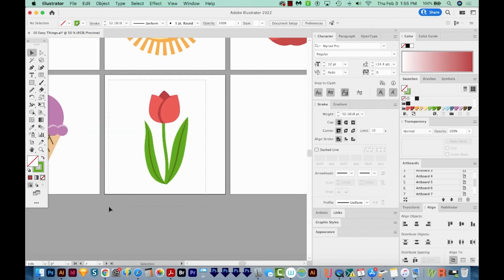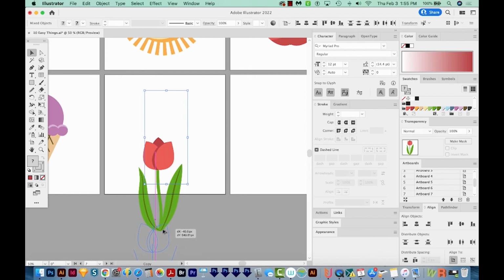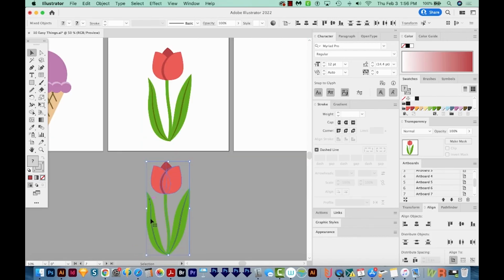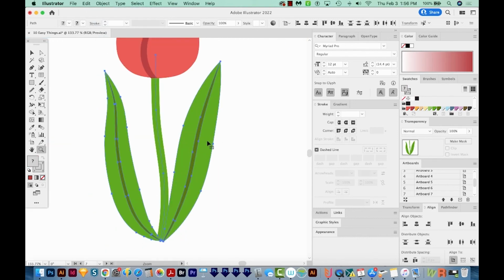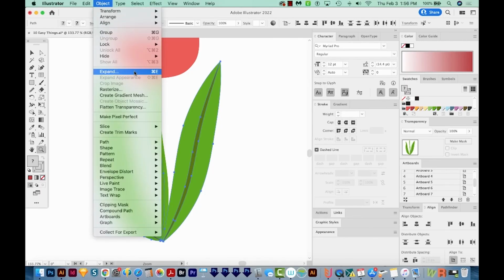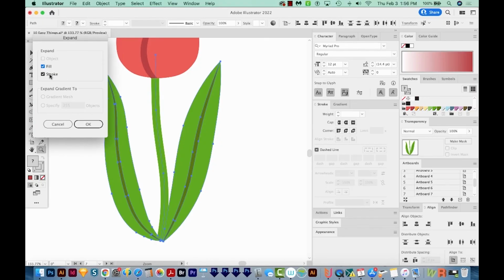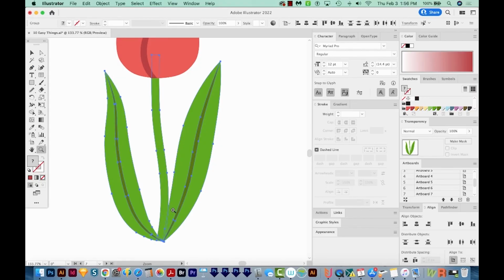The first thing I'm going to do is select the whole thing, hold Option or Alt and just drag it off the artboard so that we can have these pieces in case we need them later. And now I'm going to select the bottom and I'm going to expand, Object, Expand Appearance. That expanded our width. If I hit Command Z or Control Z, you can see we just have the line down the middle. But after I expanded, I'm going to redo, it expanded all the way out to what we can see, except this line here, the stroke, did not expand. So we need to go back up to Object, Expand, and choose that. And now we can expand that stroke. So we'll say OK. So now everything has been expanded.